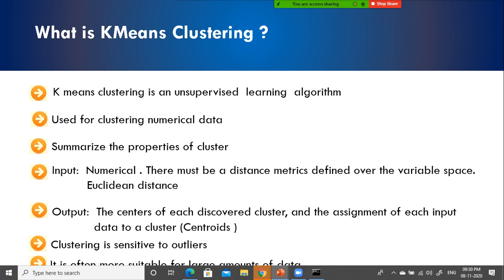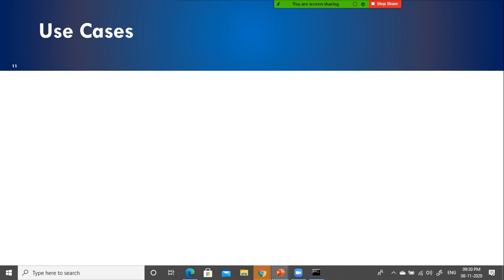It is often suitable for large amounts of data. We can use k-means clustering for a huge volume of data to find out the structure in the data. Also, k-means clustering is used for exploratory purposes.